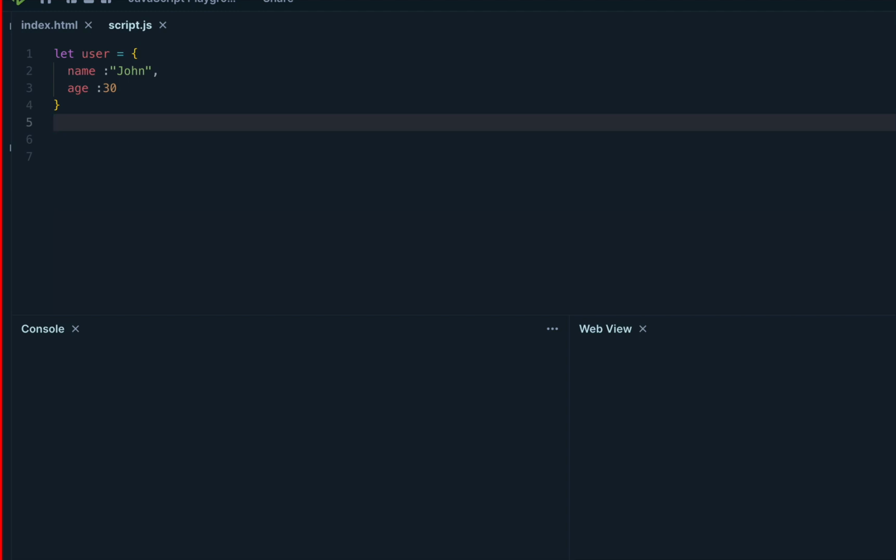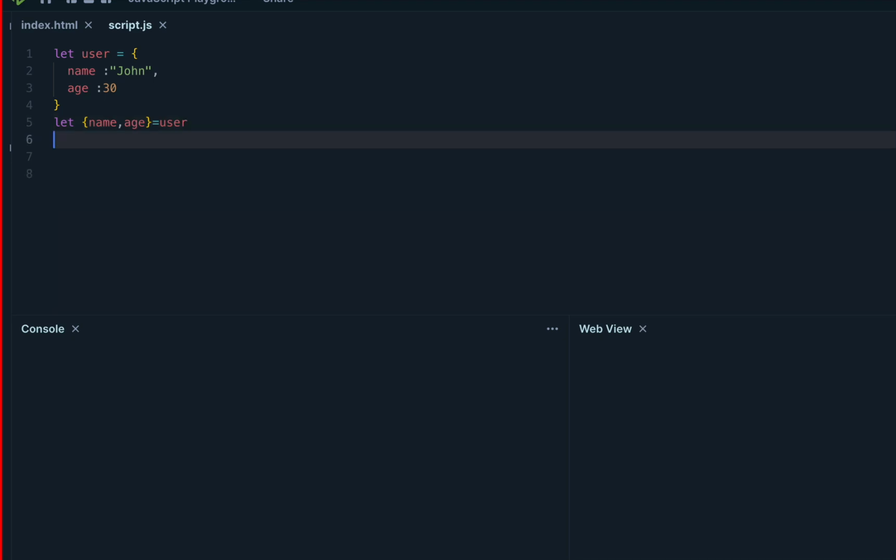Take let, curly bracket, name and age, is equal to user. After that, console.